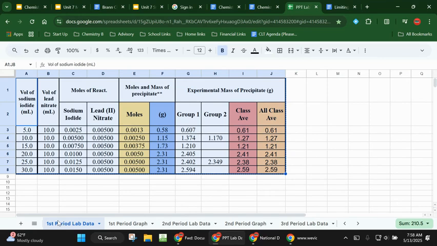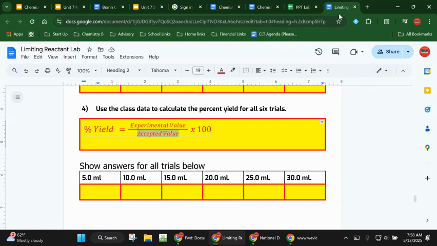So now, ladies and gentlemen, you put that number into the bottom. You divide the 2, you take it times 100, and you get an answer. And your answer should be in percent. When you get your answer here, bring it down here. Okay? Bring it down here to whichever one you did.